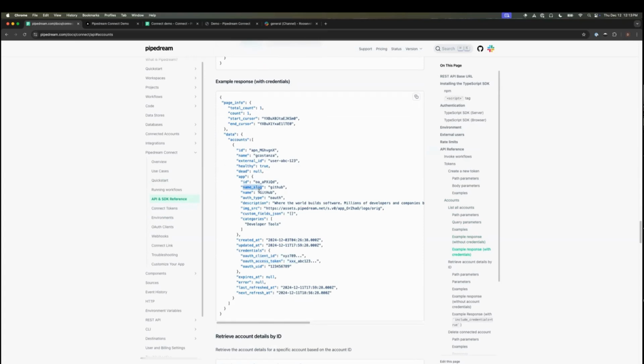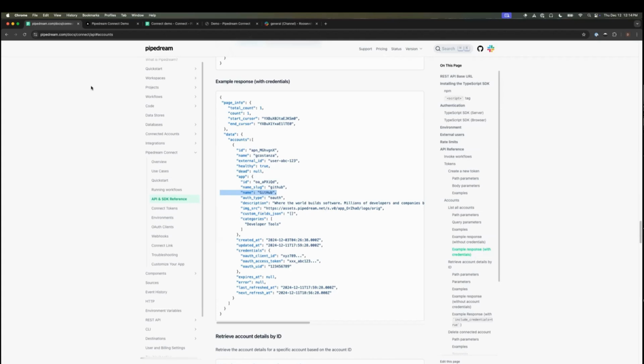This is an example of GitHub, for example. So you'd get back the actual OAuth access token from GitHub. So you can take that and do whatever you want with it in your own application. And so that's the extent of using Pipedream in this context. Pipedream is really just handling the auth flow. We make it easy so that you don't have to do anything with OAuth, storage of tokens or sensitive credentials, refreshing any of those access tokens, even API key apps.